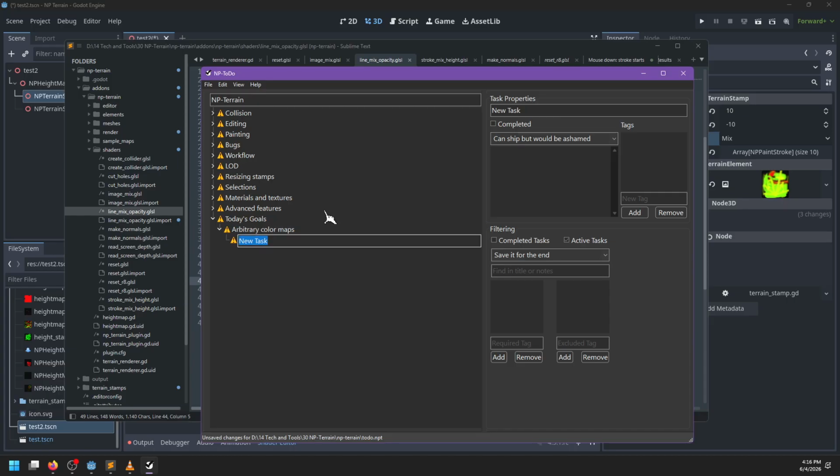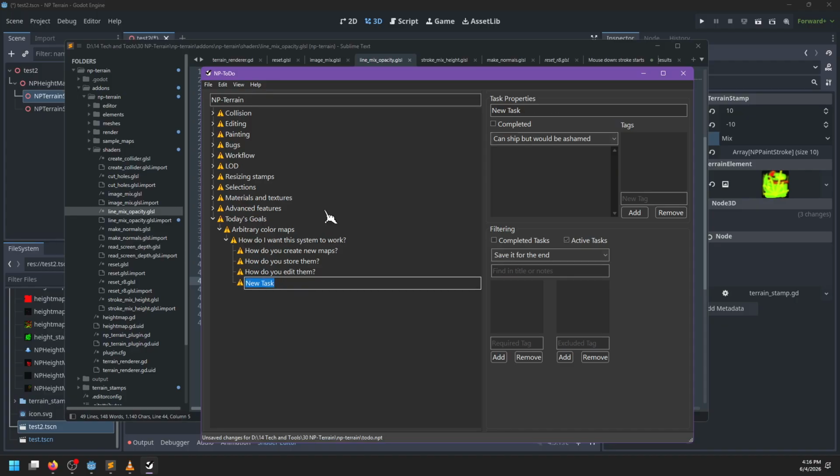So, how do I want this system to work? How do you view the maps? Or how do you create new maps? How do you store them? How do you edit them? And then how do you view them?